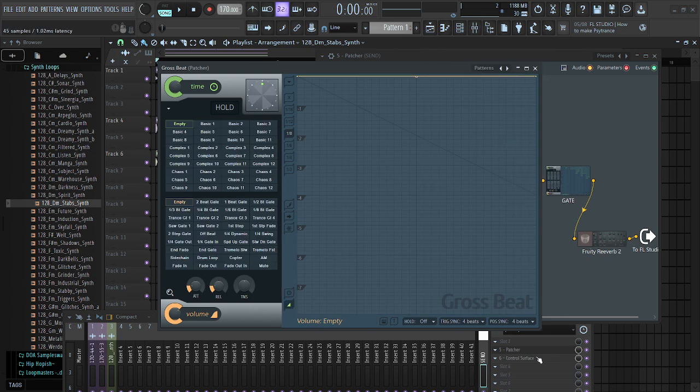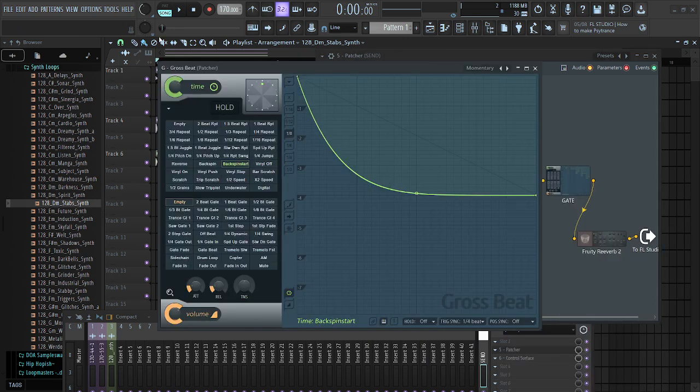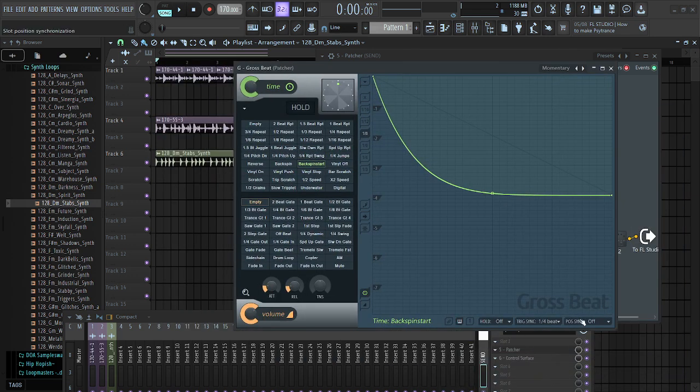Yeah, this is the old default, and the position sync is set to 4 beats. So before it can go to another pattern, it's waiting for 4 beats. However, with momentary, position sync is off, so if you change it, it's going to change immediately. I'll show you what I mean.